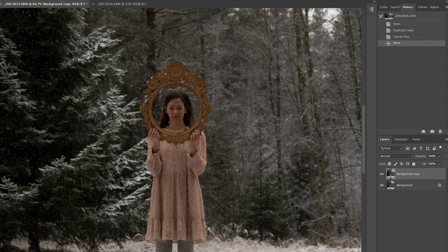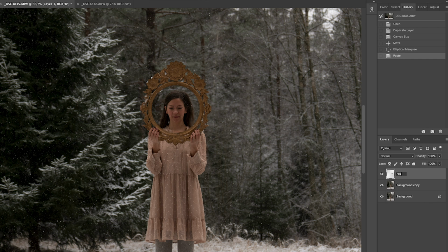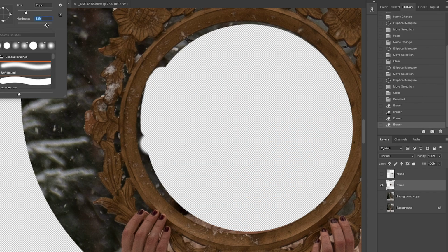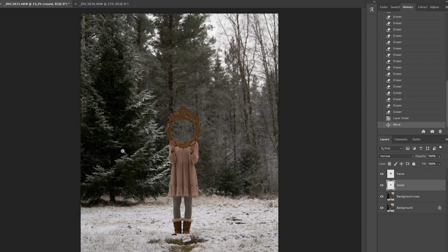Next up, I'm going to go in and select a section of this background blur, and then I'm going to just use Command Copy and Command Paste, and then have this round, blurry area. And the next thing I'm going to do is the same thing with the frame, and then I'm going to erase everything that is in the frame, so my own face basically. And then with a simple click of a button, I'm going to put this round blurry thing underneath the frame, and ta-da! My face is gone, and it actually looks like a mirror, but I feel like it has a bit of a spooky vibe.